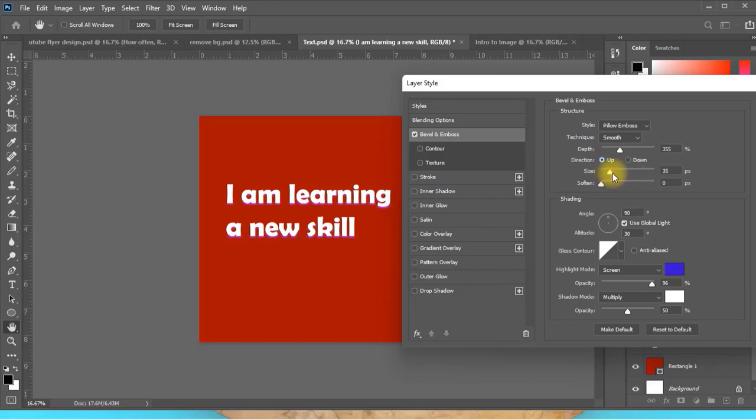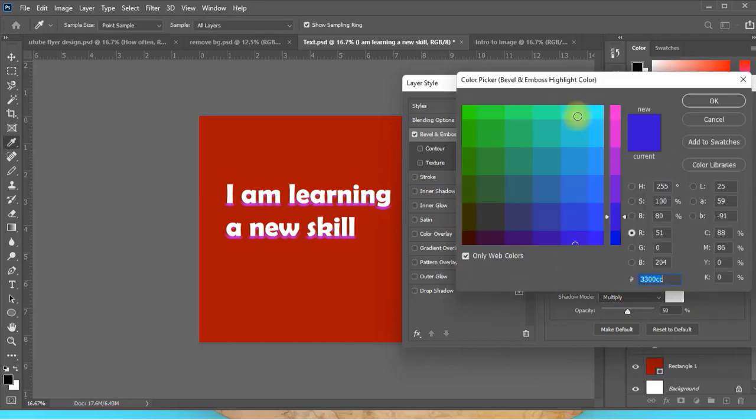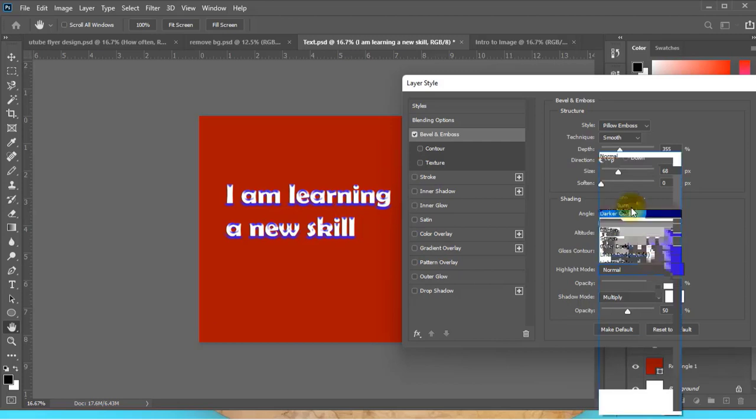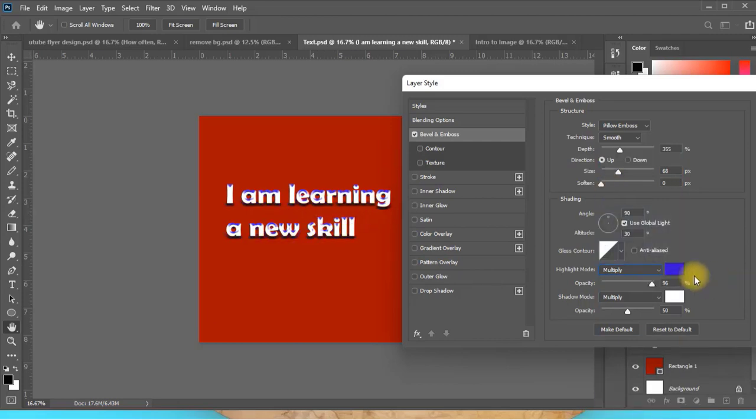So when you are done, then you go down there, you can see the options over there. You realize that when I change the color, it is taking effect. So the angle and the degree, it works the same way as the shape, adding stroke. When you select screen, it will lighten it. If you select normal, it will be the normal color. Multiply makes it darker. So just play over it and then you select the one you want.